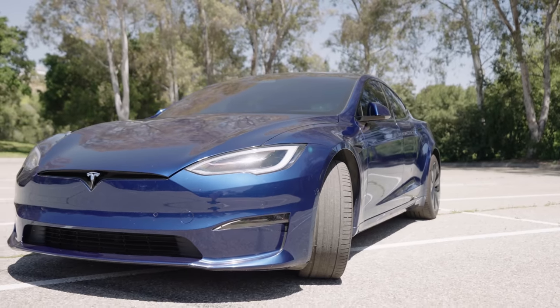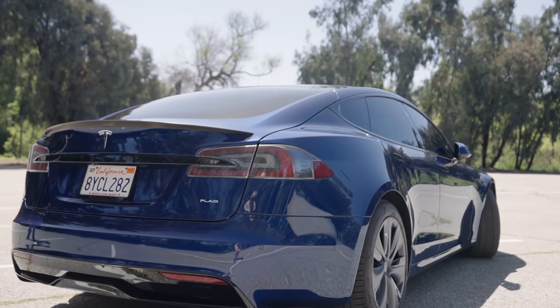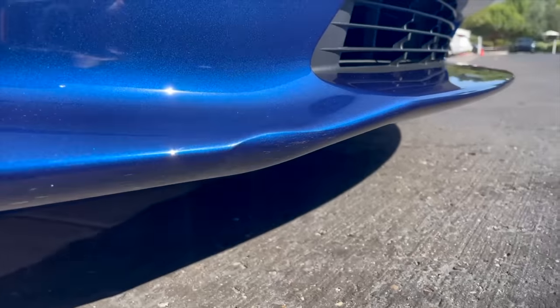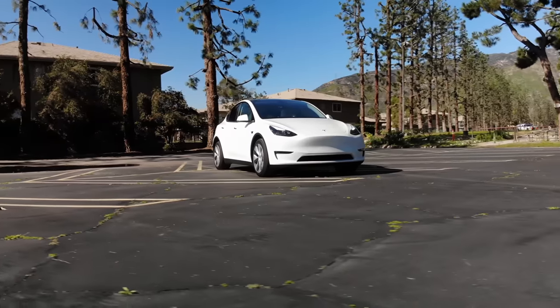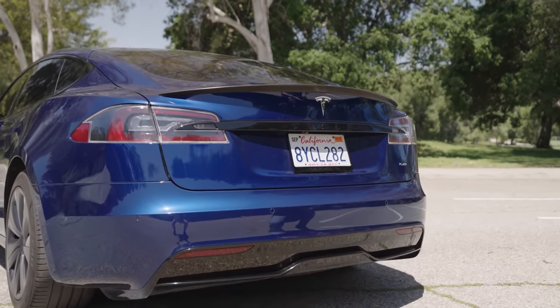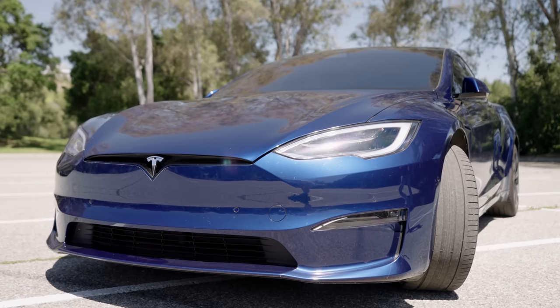If you're in the market for the Model S, it's likely that there aren't many cars that can beat it. The range is great, the supercharging network is great, and depending on your spec, there are almost no other competing cars that come close to its price. That said, it still feels like Tesla's secondary car, and the build quality issues I mentioned earlier might still be there regardless of the price. If you want to save some money and the upgrades from a Model 3 or Y to an S or X are pretty nominal for you, it likely will make more sense to go for Tesla's more popular cars. The Plaid Model S is still something incredible, and for quite some time it will remain the quickest production car on the road. I had a great time with this car, and I hope this review was helpful for you.